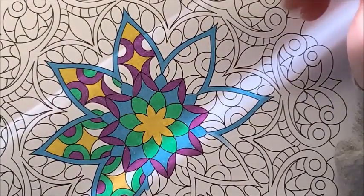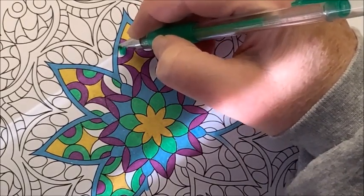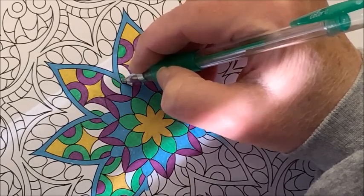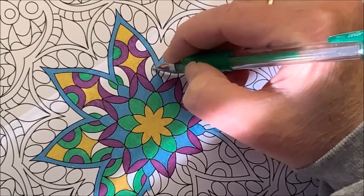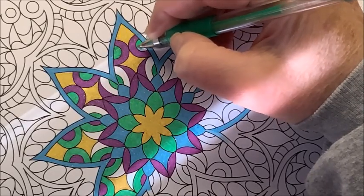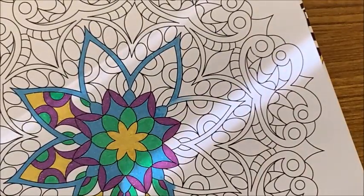Okay, yeah, I see we're over an hour now already. Wow. Where does the time go? So we'll just finish going around here with this. See, now with screwing this up, I'm having a much harder time remembering what goes where. Just go around this circle part and finish this up. Okay, let's go with the yellow again.